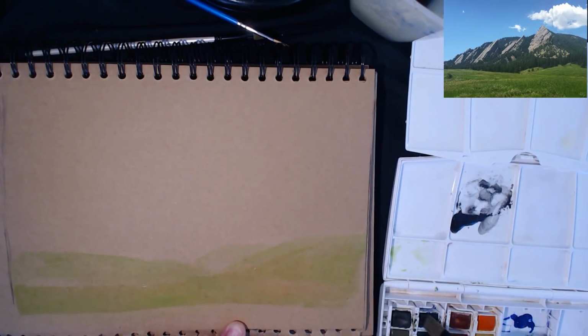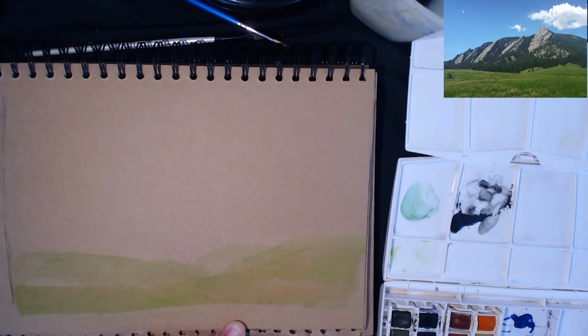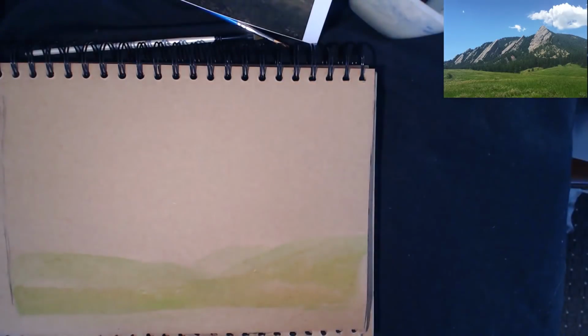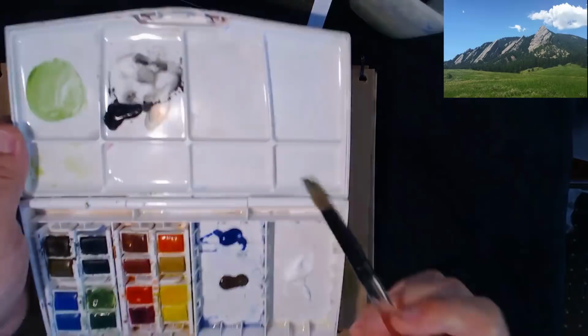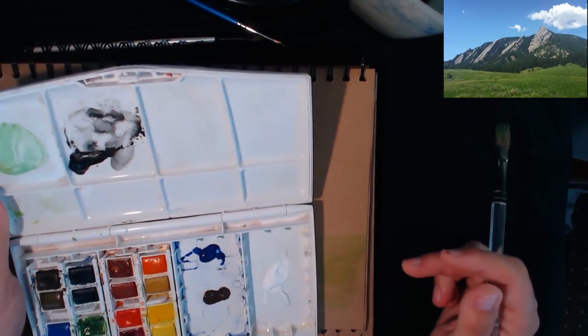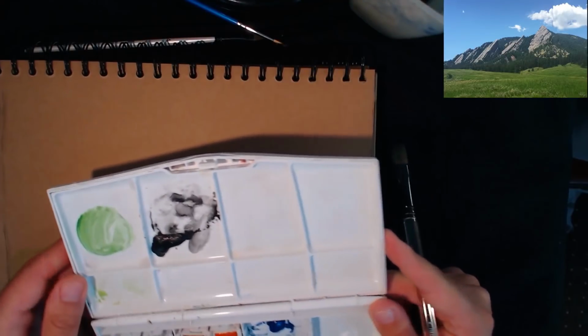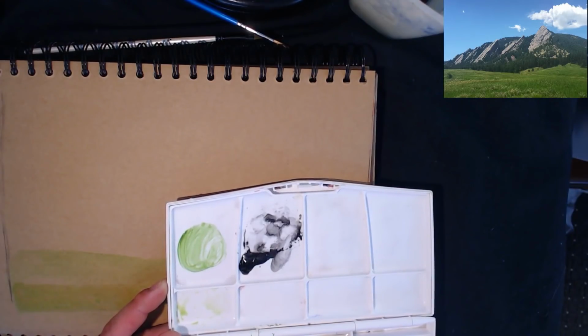I think we'll block in some trees. What did I get there? Black. What's this? I'm going to make a sort of dull green. So what I'm going to do, take that off. The extended palette, I don't need that, not for this one. So what I'm thinking is, before I knock everything over, make a dull sort of colour for these trees.